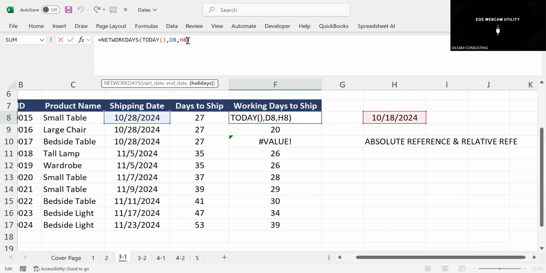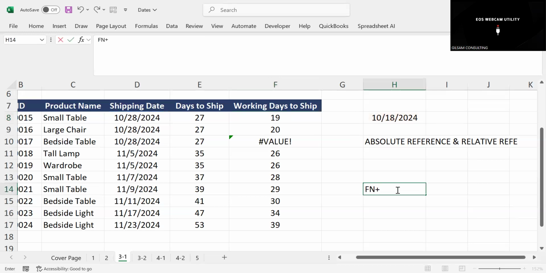So how do we lock this H8? Anyone with an idea? We use what is called a dollar sign. And we have different keyboards. There are keyboards where you need to press FN plus F4 to give you a dollar sign.